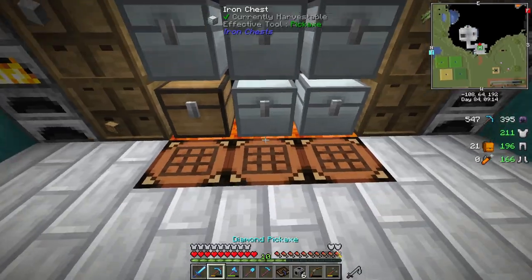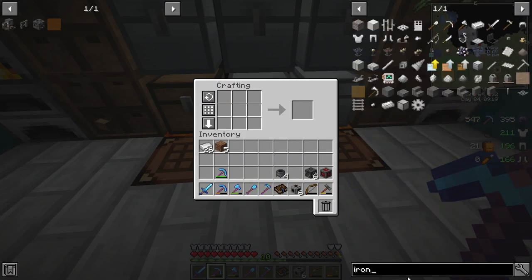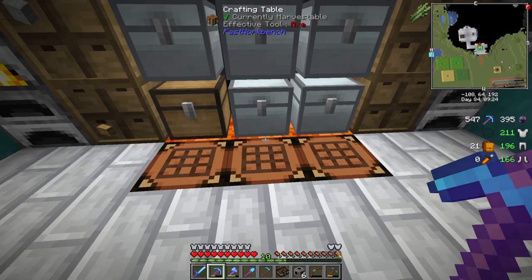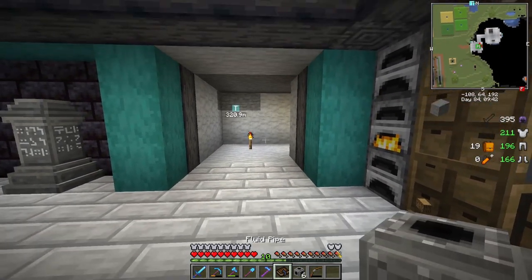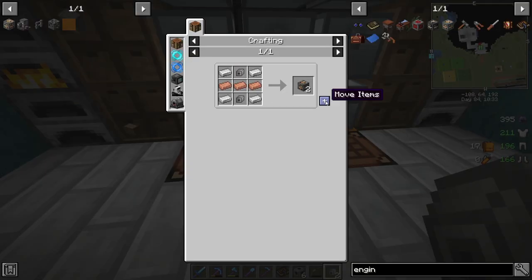Okay, so we should have all of the materials to go ahead and make everything for the fermenter now, but we do need the sheet metal, which will require 4 of those. So we're going to go ahead and do this shebang. Now we will be able to set this up to be more automatic. Oh, we made way too many of those. Holy heck. I guess we won't need them for the future. Now we just need the engineering blocks again.